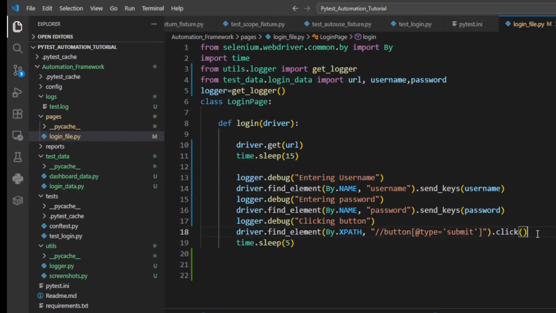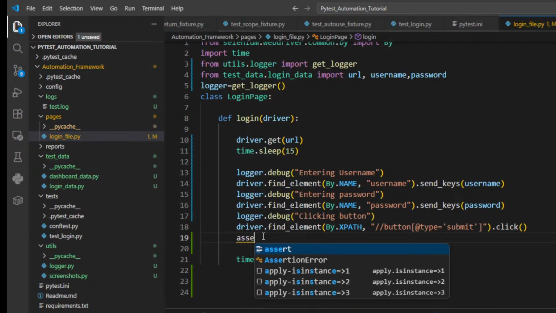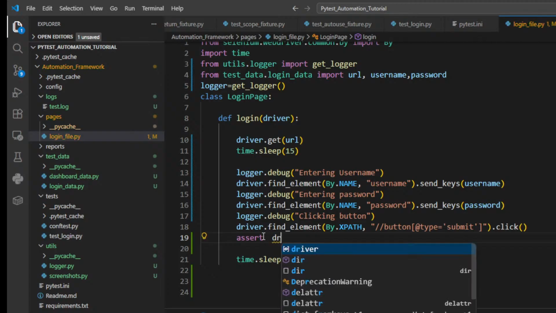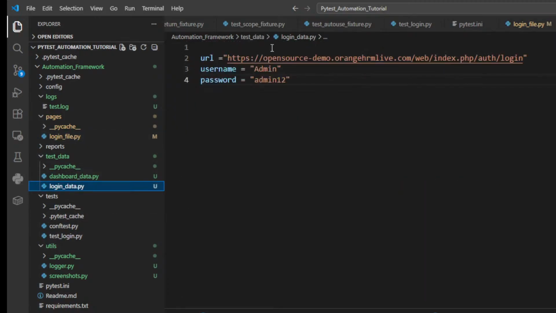So before we see why the screenshot is not being captured, let's first add an assertion to ensure that if the login fails, then it shows an error. So let's assert driver dot, let's go to Edge.